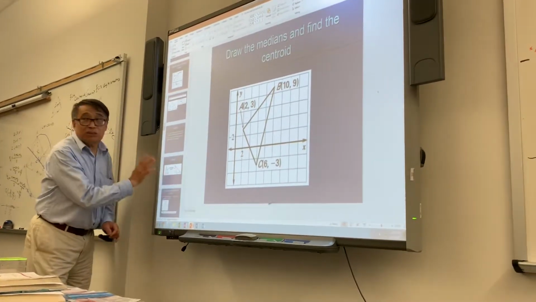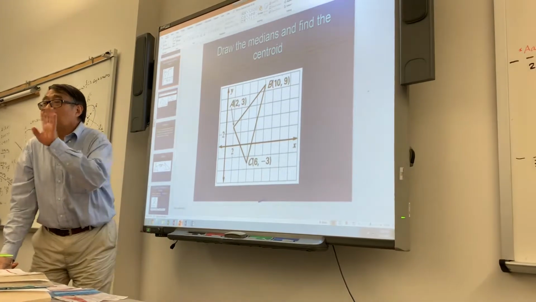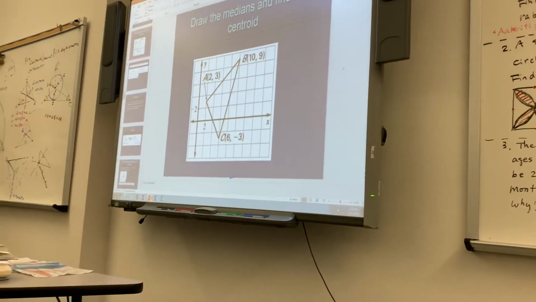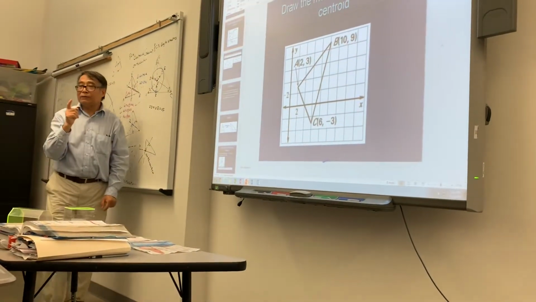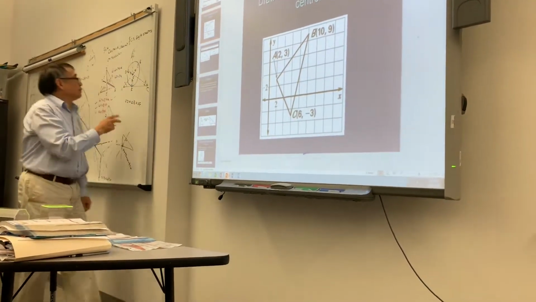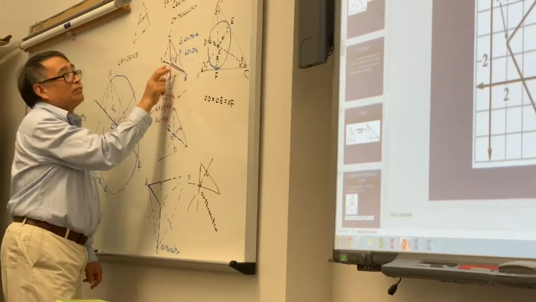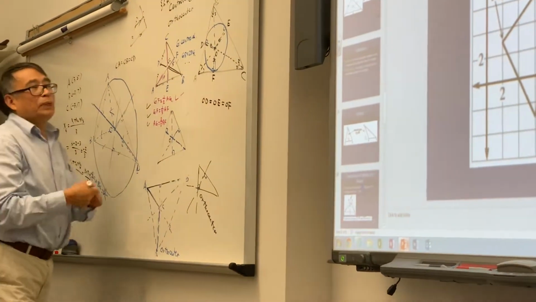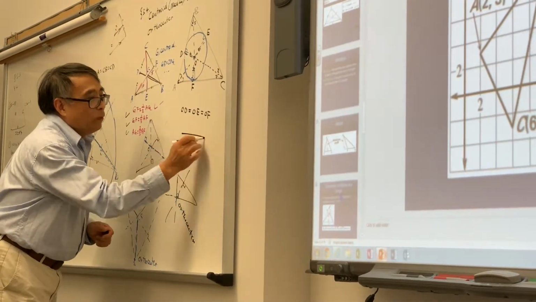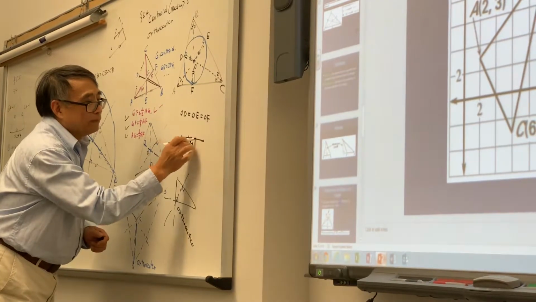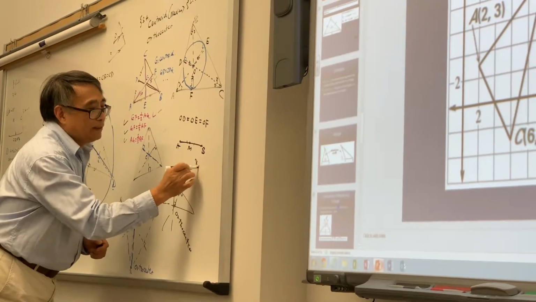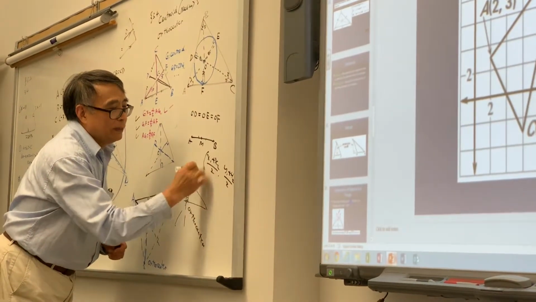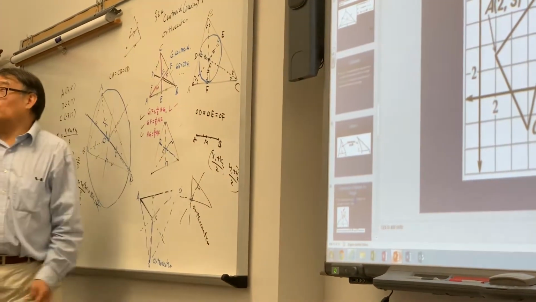So today, this is a review. You need to know 4 centers. How to make those, say this center, this center, this center, and this center. How to calculate. For instance, this is 5, this is 10, how to find this point. So for instance, we have learned the midpoint, A to B, x sub 1 plus x sub 2 over 2, y sub 1 plus y sub 2 over 2. Is that correct? We learned midpoint.